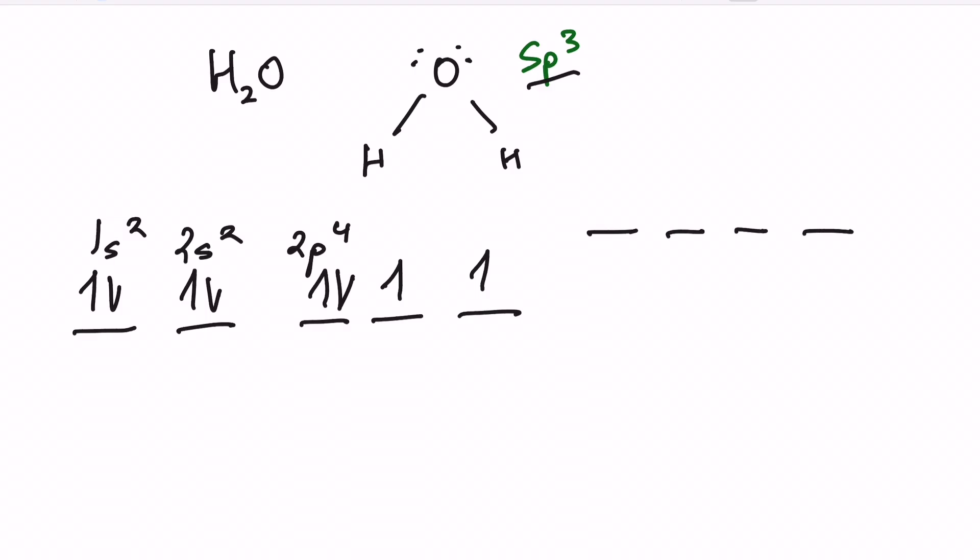Let's take a look at our s orbital. As you can see, we have two electrons in there, one, two. Let's then look at our p orbitals. We have two electrons in the first orbital, one electron in the second orbital, and one electron in the third orbital. As you can see, we have two spots where hydrogen could come in and donate an electron, forming a bond. And these other two spots over here already have full electrons. So those would be our lone pairs.